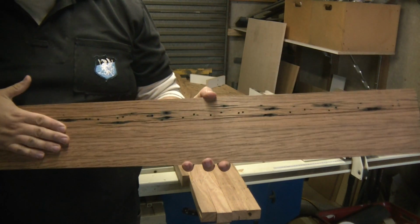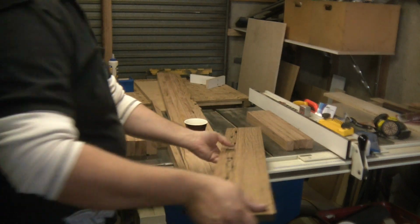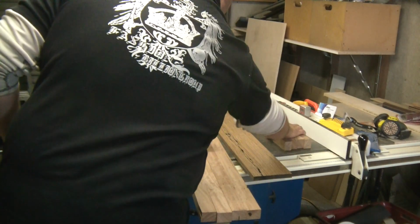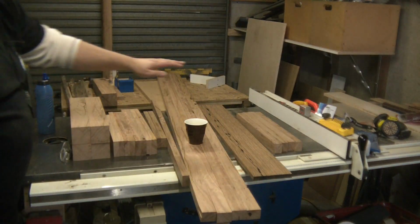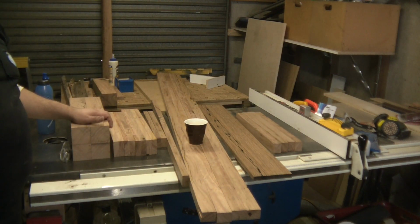It's more than likely grey ironbark, judging by its weight and its colour. And then these guys right here are my little end rails. So now I'm going to dock everything to length and start the joinery.